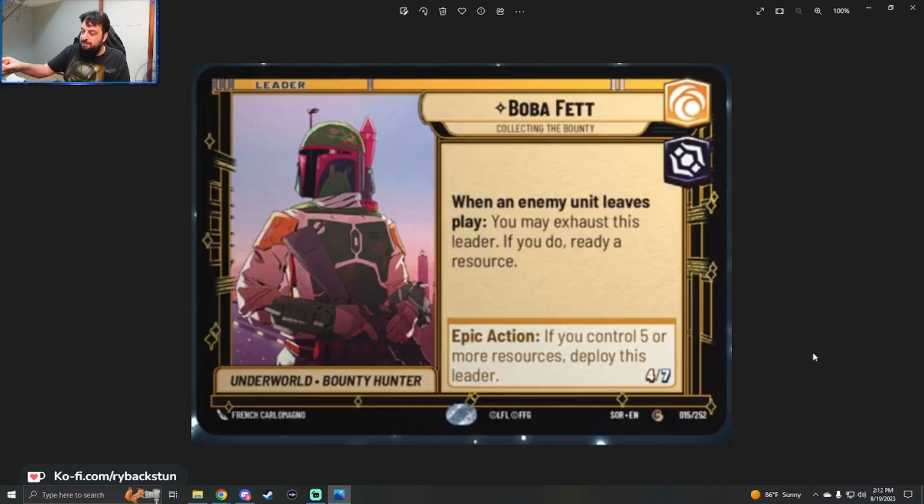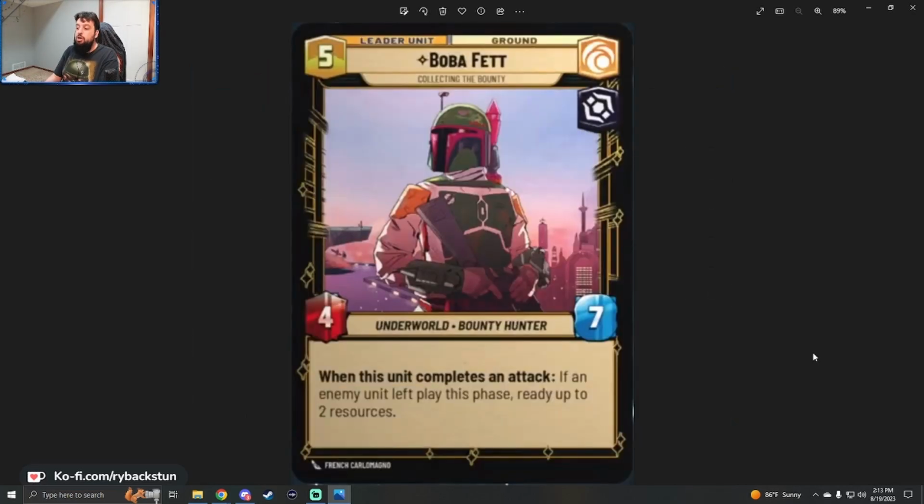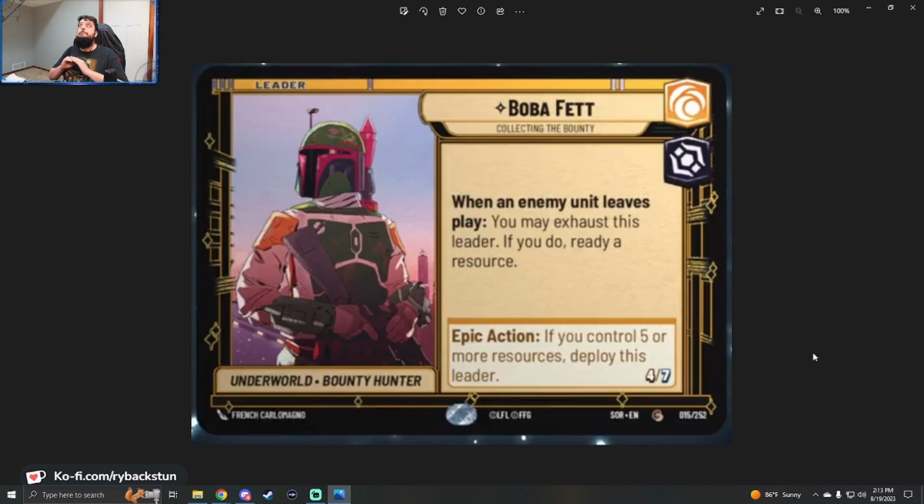When an enemy unit leaves play, you exhaust your leader and you ready a resource. So effectively, Boba Fett is like his own resource so long as an enemy unit leaves play. Remember the context of that. An enemy unit leaves play. Boba Fett himself, when this unit completes an attack, if an enemy unit has left play this phase, ready up to 2 resources. Both of these have a myriad of ways to fulfill these conditions.